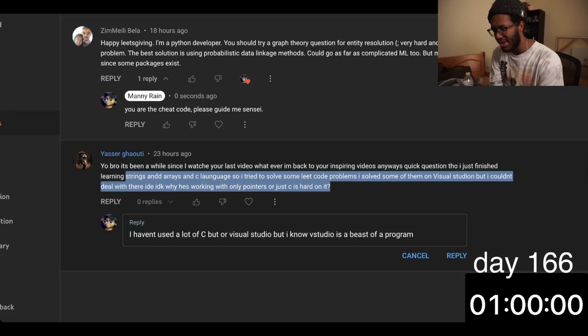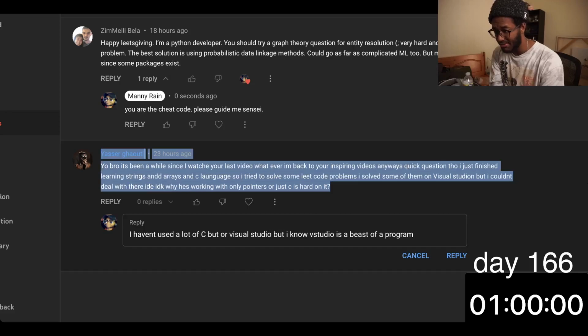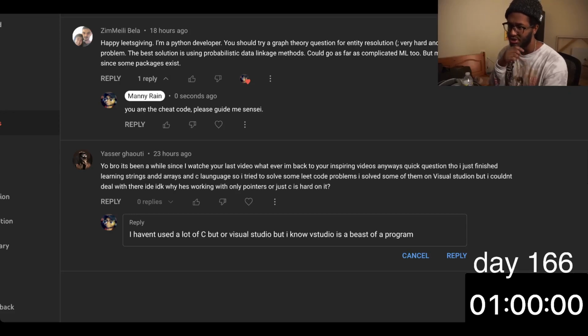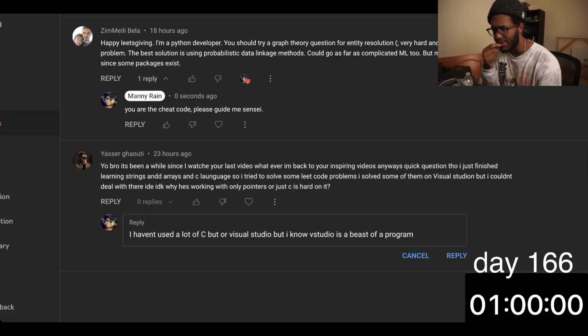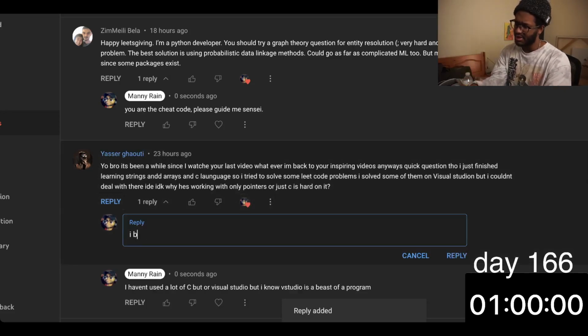Not for a full project, because there's a lot of important stuff you get with the IDE, like IntelliSense, especially with the package linking and all the compiling. But if you're just doing some LeetCode problems, you could probably just pop it into Visual Studio Code and run a C compiler in the command line. Might be simpler than using Visual Studio. But I'm not sure exactly what the setup is or how the question is being phrased, so it is hard to know. But I definitely know that C and C++ take a little bit to get going. So I believe in you.